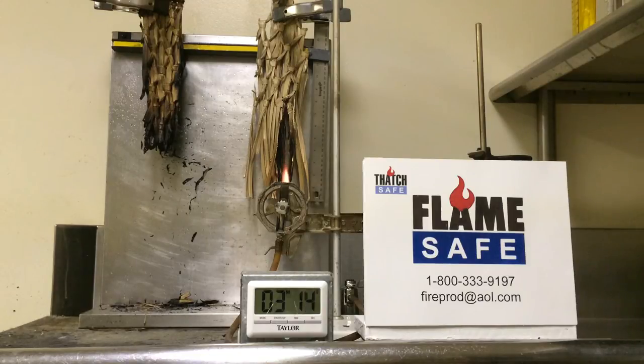It's important to note that we've had the burner on for 5 times the amount that it's supposed to be under the NFPA 701. All of FlameSafe products are environmentally friendly. They are non-toxic.